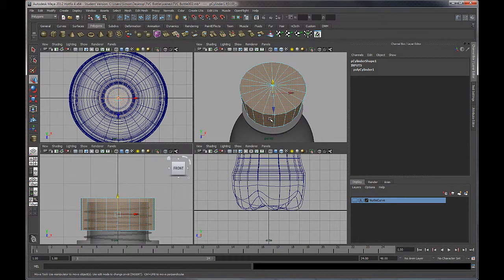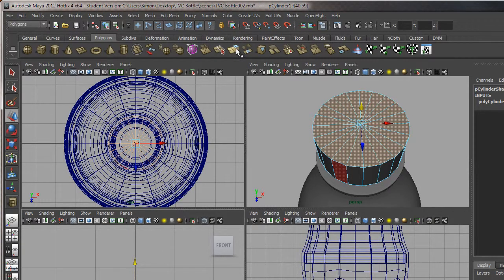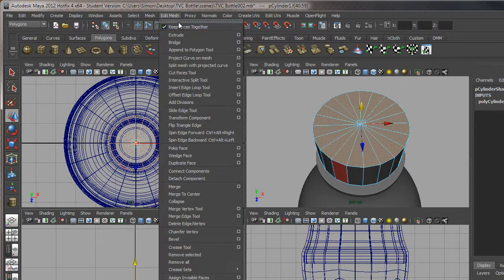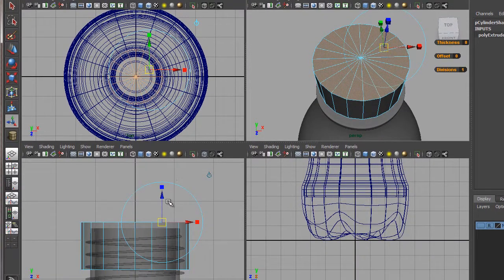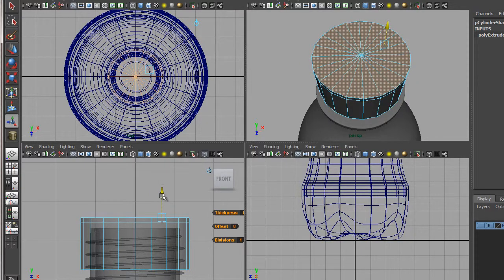Now what that'll do is select the top and all the sides. At this point what we can do is deselect the sides by holding Control and dragging a box through the middle of the lid like this. And that will leave the polygons on the top selected. Next thing I'm going to do is grab Extrude, and just double check that Keep Faces Together is ticked in the Edit Mesh menu. Once again, if this isn't ticked, what you'll need to do is deselect everything, tick this, and then reselect these polygons. So I'm going to grab Extrude, and I'm going to drag up a little bit, and then increase the offset a little bit, like this.